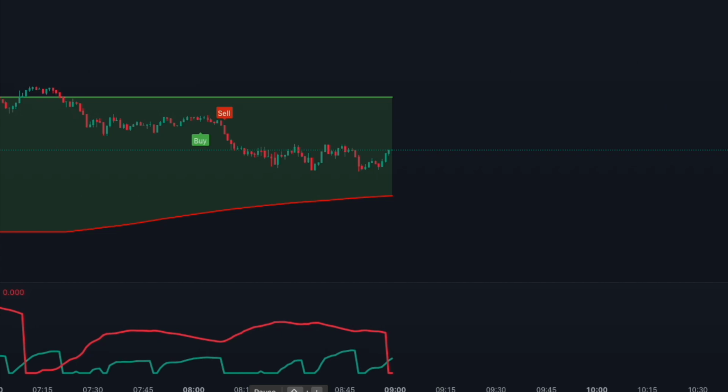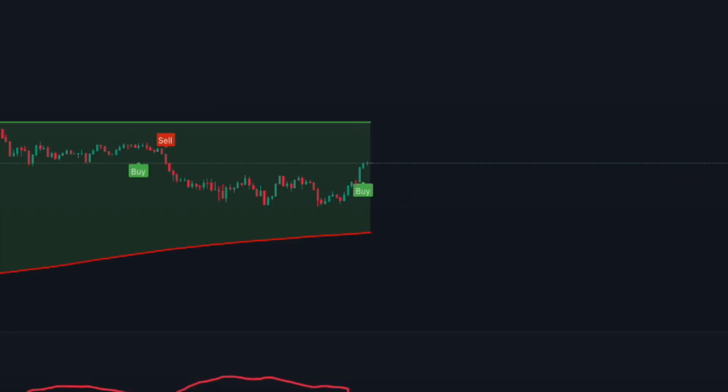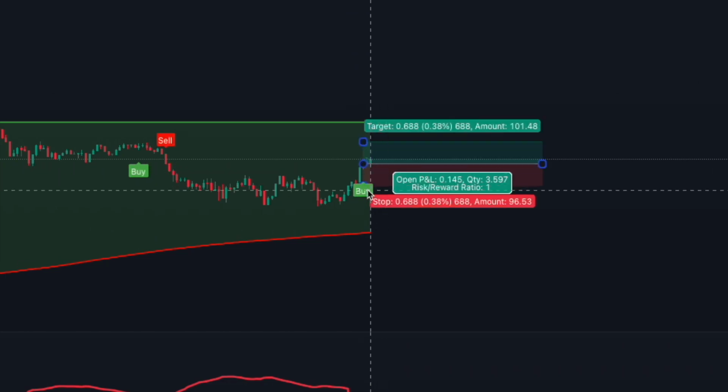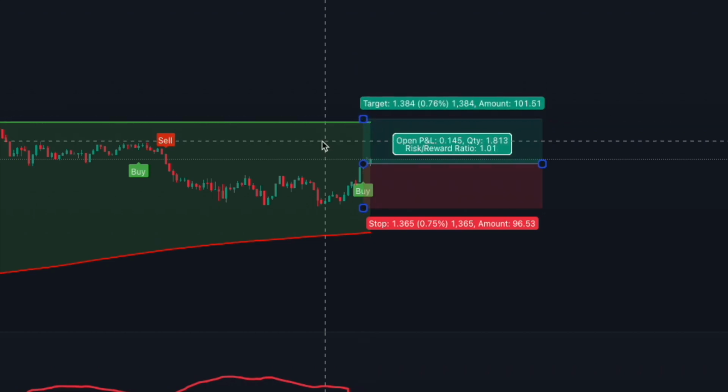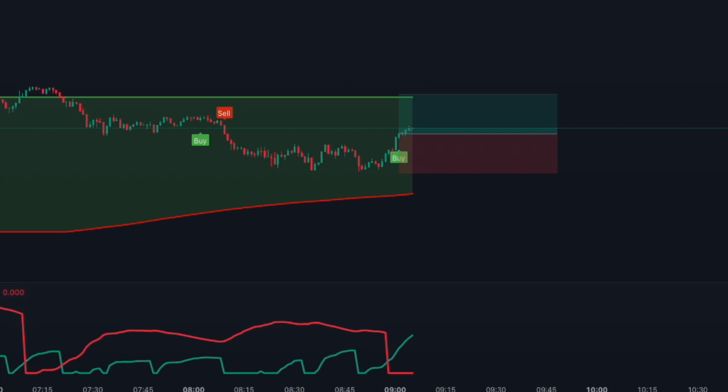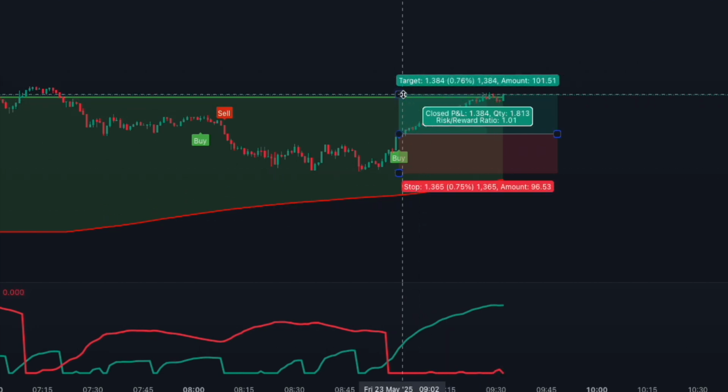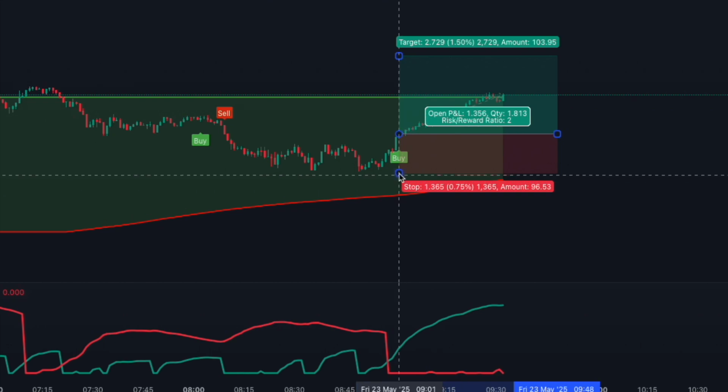Important: in order for this to be valid, the price must not close below the red moving average during the pullback. So from the point of the initial crossover to the next one, we need the price to stay above the red MA. Once that condition is met, we wait for the Lawrence Activator to print a buy signal. That happens here, so we enter a buy trade at the open of the next candle. Set the stop loss just below the most recent swing low and initially target a 1-to-1 risk-reward. Once take profit is hit, we move the stop loss to break even and extend the TP to 2-to-1 risk-reward.